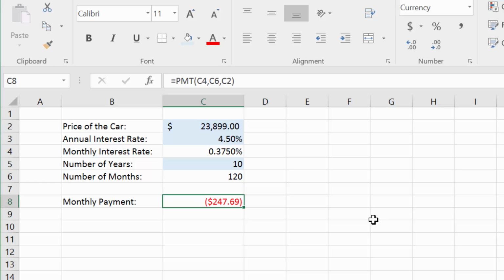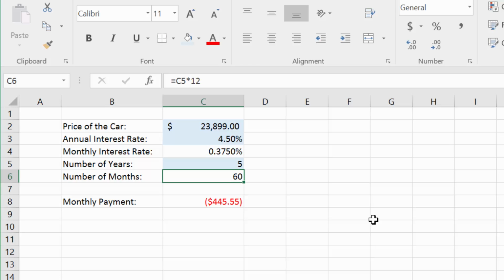Now, what if I wanted to see how much my monthly payments will be if I pay them over 15 years? Our monthly payments go down to $182. What if I want to pay it off in 3 years? Oh, $700 a month? I can't handle that. What about 5 years? $445 is a lot per month, but I think I can stretch it.